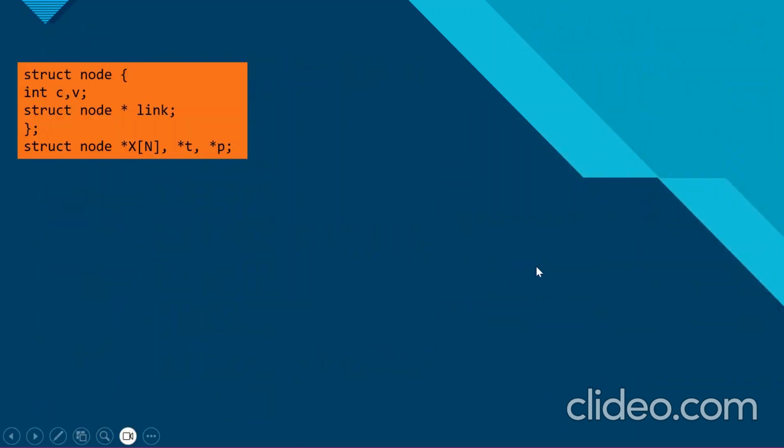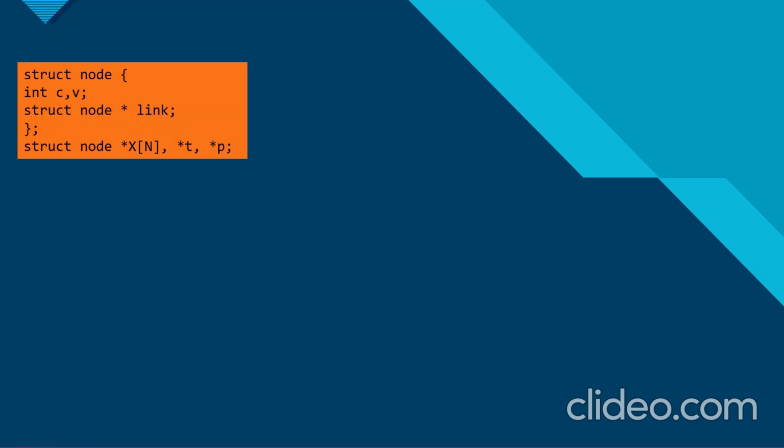Now on to the code part, or the implementation part in terms of C programming. So we need a struct node, right, which is storing the column number and the value, and the third member is the pointer, as I was alluding to in the previous slide, that this member would be storing the address of the next node if there is one, right?